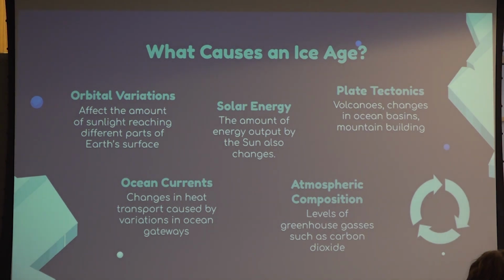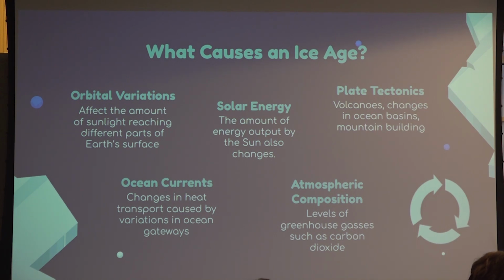So what causes an ice age? Well, it's complicated. There are a lot of factors that work together, and it's kind of like a positive feedback cycle. So you can have orbital variations. This is basically the Milankovitch cycle. So this is our ellipse as we go around the sun, our wobble, and our tilt. All of those working together can make your seasons unusually warm or unusually cold if they work in the right direction.